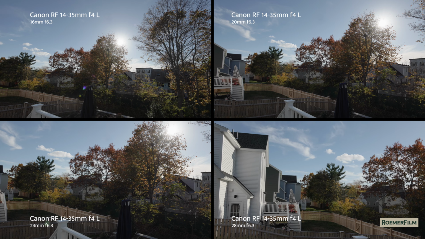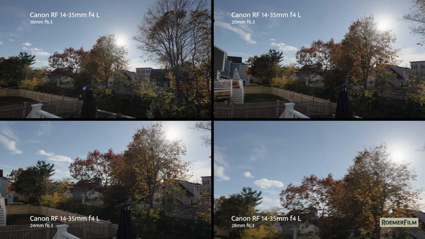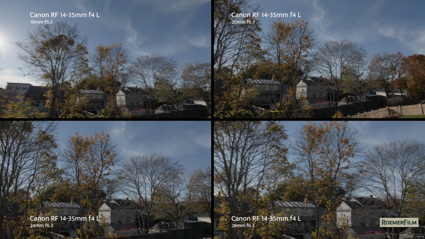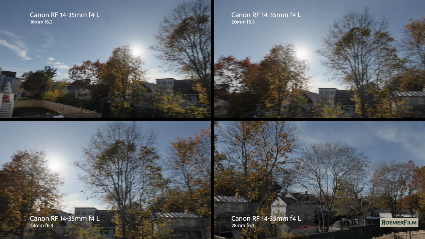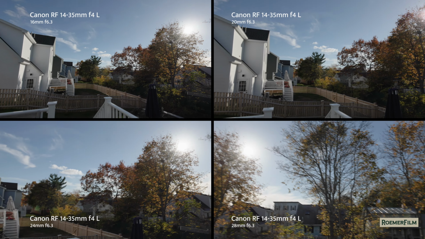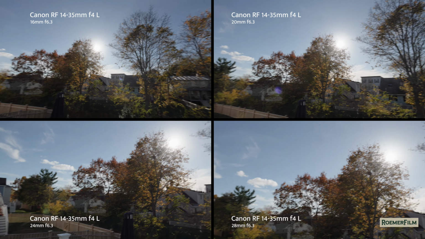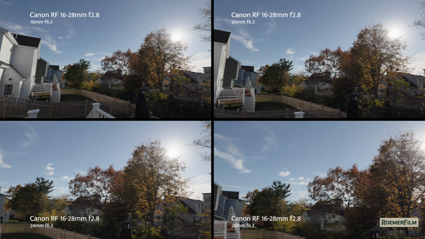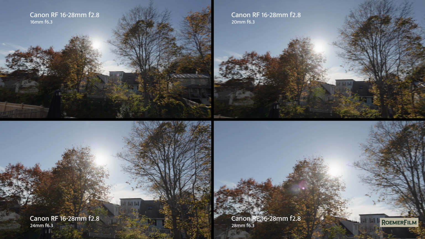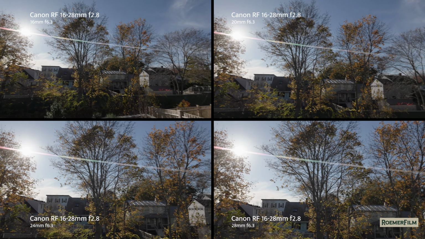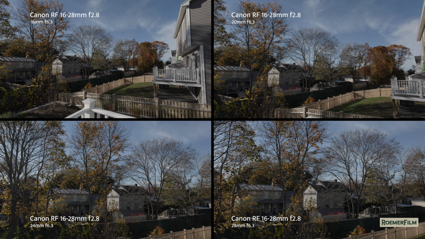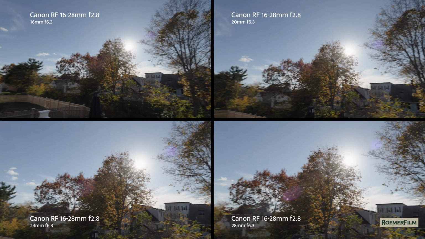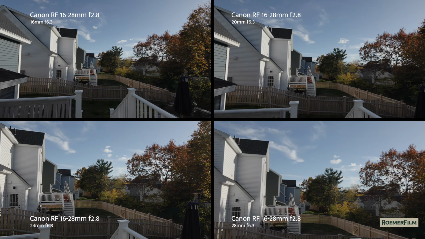The next test, I am panning left and right with the sun in the frame, so it's a great pinpoint source. Everything looks good. We're trying this at 16, 20, 24, and 28 millimeters. But what's interesting, again in comparison, is the next test with the 16-28 at the same focal lengths. And what you'll see is that as the sun goes to the left side of the frame, boom, we get a pretty big flare all across the frame, not unlike what you might get with an anamorphic lens. So that's a big difference between the two.